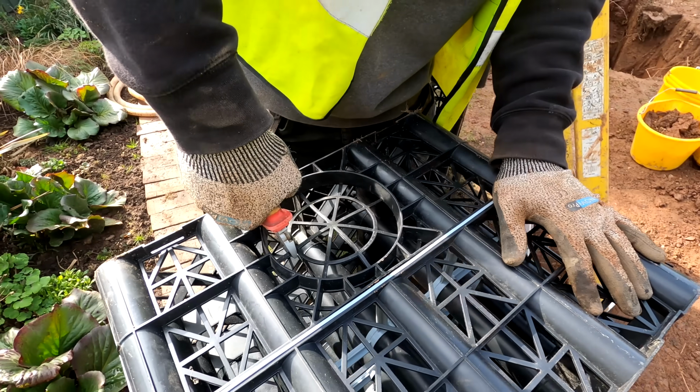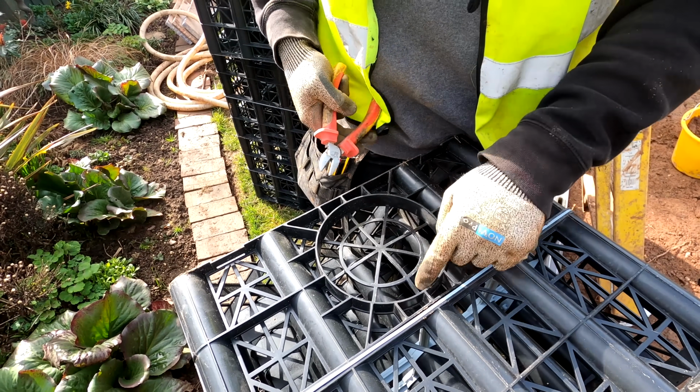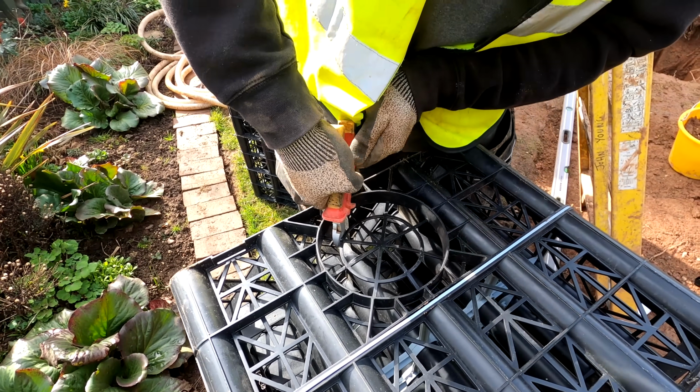So basically our 4-inch pipe is going to go into this crate like I explained. There's a pre-made hole there, but you just need to trim it out to suit.